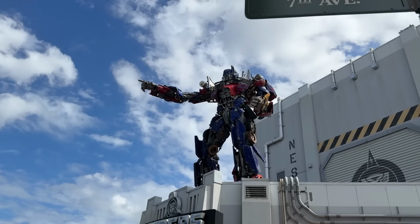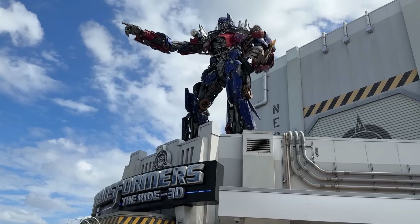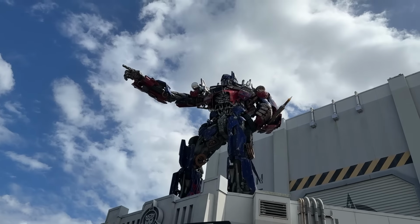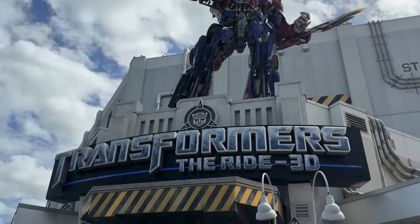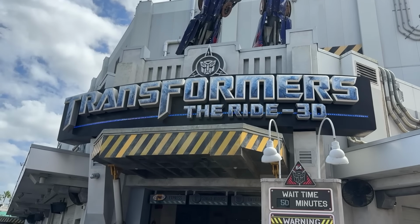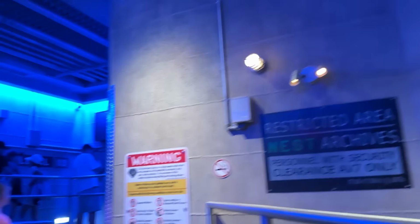This attraction has a 40-inch height requirement and uses the same technology that you're going to find over in Islands of Adventure on Spider-Man. This is when you're going to join in Nest and assist Optimus Prime and Bumblebee to save mankind again. Golly, we do get in a lot of danger, but thankfully these big alien robots that transform into a variety of vehicles are here to save us.